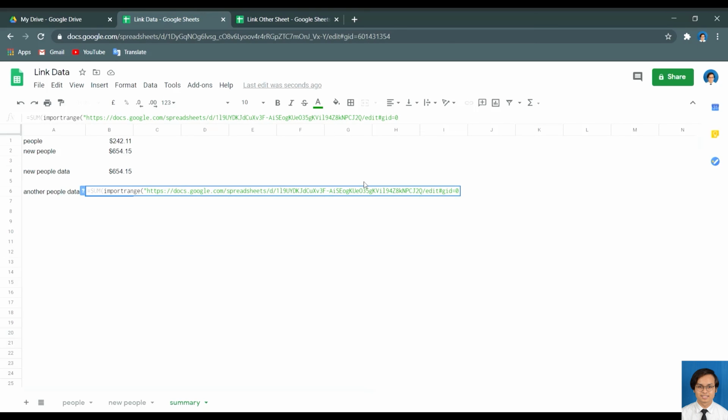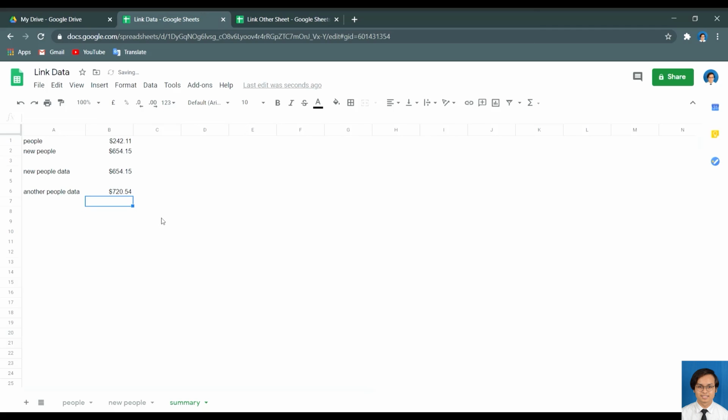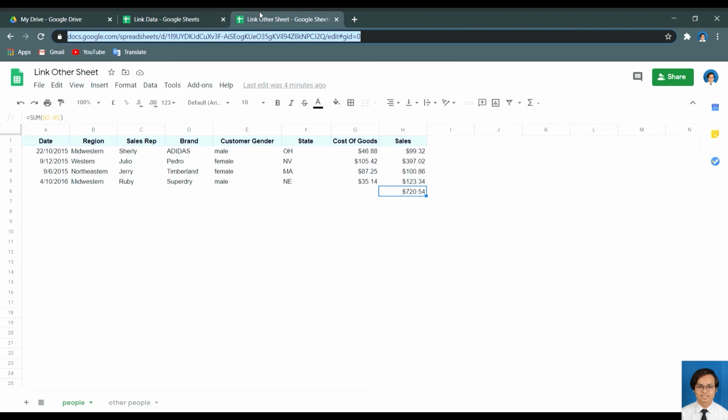And at the end of the link, you must put quotation, comma, quotation, and put the name of the tab, which is people, exclamation mark, and the range of the data, which is from H2 until H5. Quotation, and close the bracket. And now you will get the same total as this data.